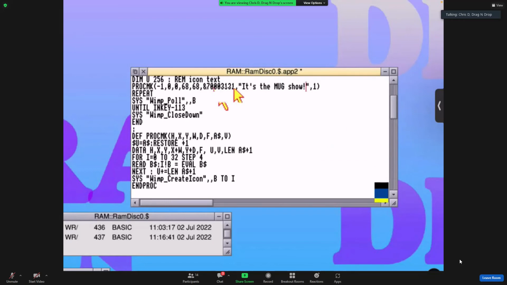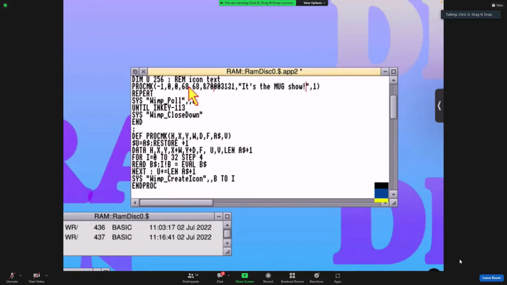Now, important point here, we have to tell RISC in advance how much room we want to display the icon. And it's quite often, unless you use one of these automated template editors, such as WinEd, we haven't got time to discuss that today, but you have to tell RISC in advance how wide you want the icon to be. A good rule of thumb is to allow 20 per letter plus a bit more.